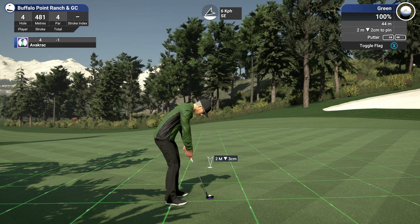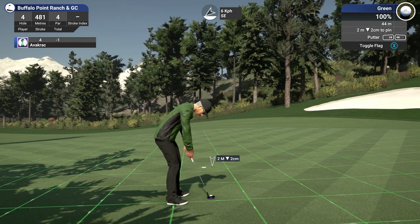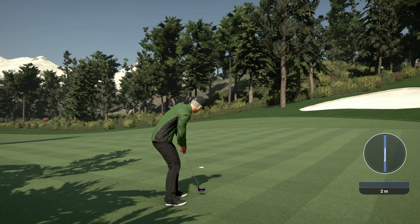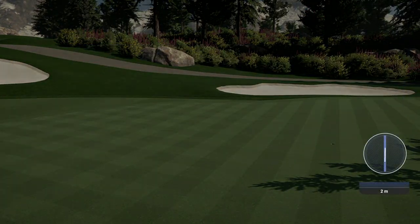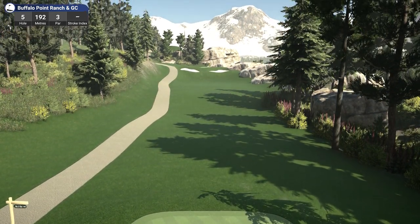Oh, so this is for par. Oh, no. Oh, no. Get in. Oh, thank you, ball. Thank you. All right, so remaining one under coming into hole five, which is another little par three.